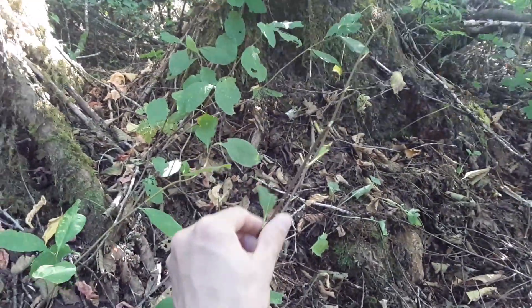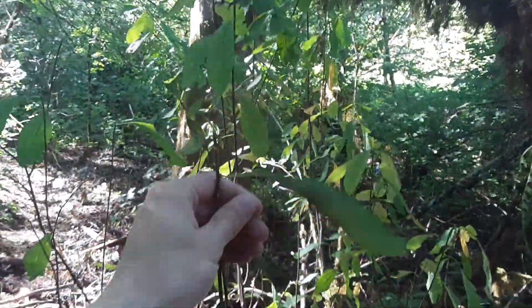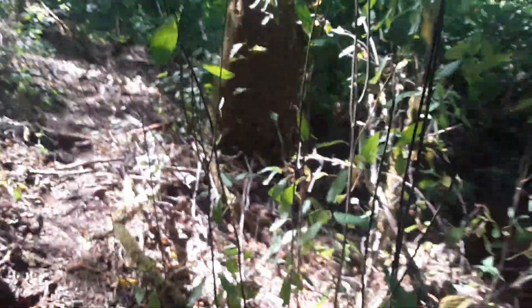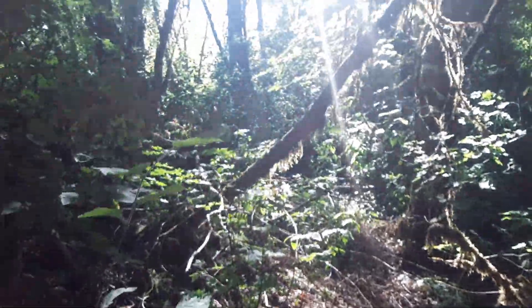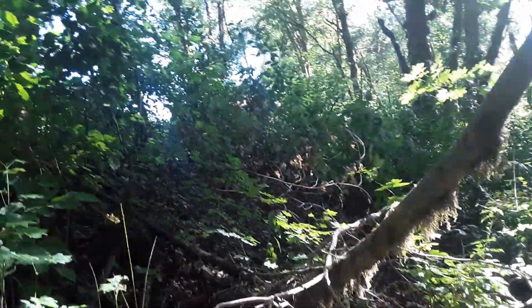Something ate everything — these were entire alder trees. Look at this — there was a bush of alder saplings here and they've been completely defoliated. This entire section is like that. There's a little stick that's been defoliated, and some of the maple got nibbled on too. I noticed this light source and I'm like, why am I getting hit in the face with the sun? It's not usually that sunny down here. I looked up and all these salmonberries are broken.